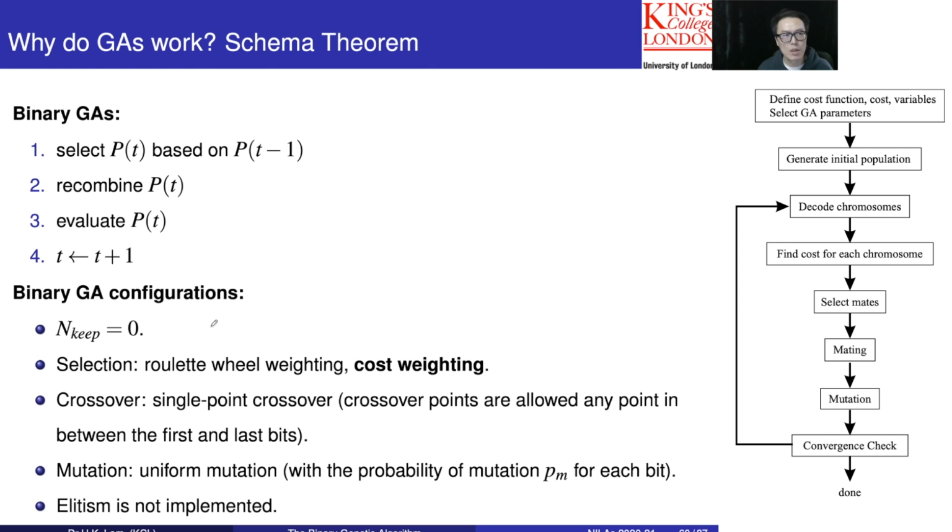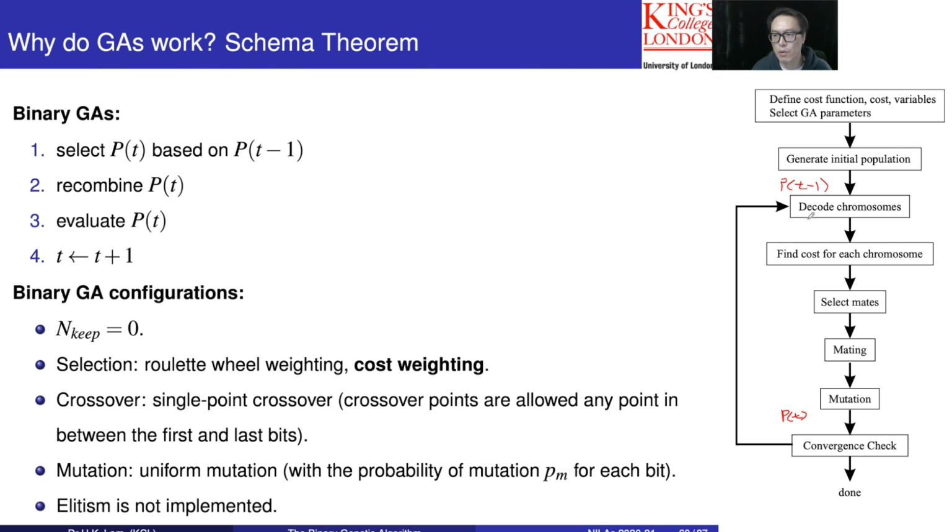Okay. And now we are going to look into the details of the schema theorem. Before we develop this theorem, we are going to define the configuration of the binary genetic algorithm. Note that if you use a different configuration of the binary genetic algorithm, we will come up with a different outcome for this schema. For example, we have a population at t minus 1, that is the previous population, and when we enter this process, we generate the current population, pt.